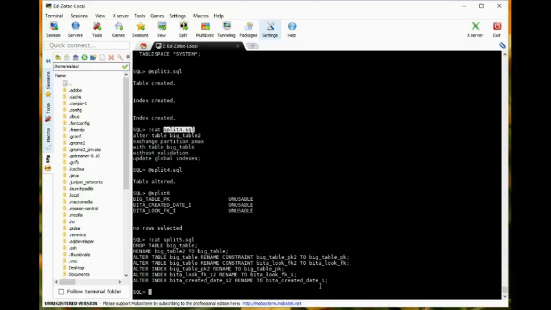So now the only difference between the old big table and the new big table is the partitioning. And recall, we only have one partition, it's called Pmax. So I'm going to do the rename stuff now.